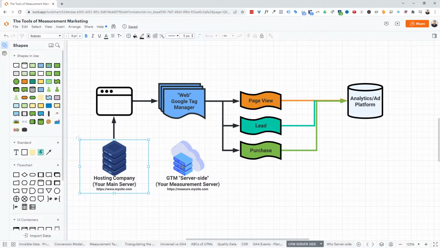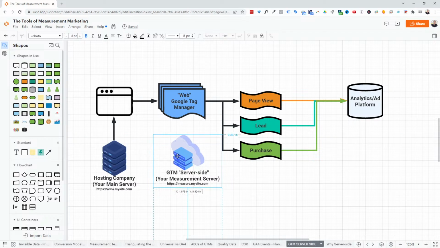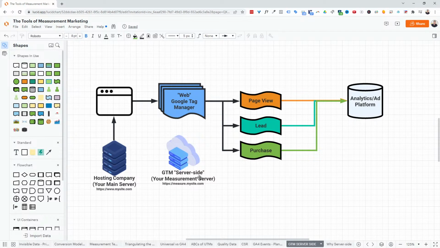So what's this whole server side bit, and why might you need it? Server side adds a little complexity to a measurement system because it's a whole other set of servers, right? It's servers hosted in the cloud. You can do it however you want, typically with a cloud server, but most likely through Google. It's just the easiest way to do it. So you would host it on Google servers, but think about it like a measurement server. It's a set of computers that are there just to record measurement information.